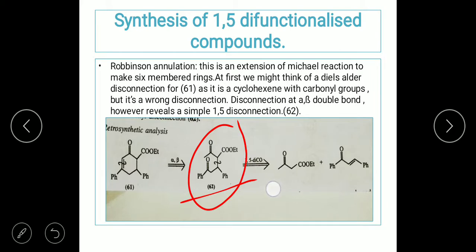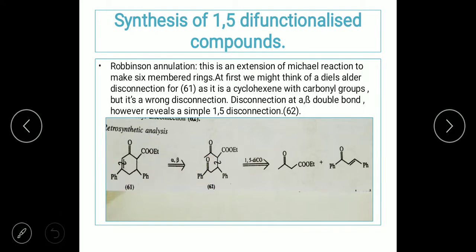Now from this, you can move on with the 1,5 dico disconnection, and then you can do the synthesis. So the first step would be disconnecting the double bond. Once you disconnect that alpha-beta double bond, you write down alpha, beta above the retrosynthetic arrow. It is going to give rise to a diketone group like this, because whenever there's a double bond and you do the disconnection, it is going to give a ketone group. Because when you try to do the ring synthesis, it is nothing but a condensation. Again, you do the reaction, then you are going to get back the double bond, that is, you're going to get back the ring.